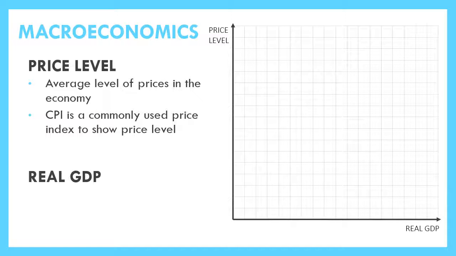Now, the real GDP is what we use instead of quantity. And this should make sense as well, because we can't just say the number of goods and services our country produces, our output in a year, because we could make some goods that are worth a couple pennies or worth millions of dollars. And obviously, if we're making products that are worth millions of dollars, we're being a little bit more productive. And so the real GDP measures the total market value of all these goods and services that we produce within that given year. So that's how our graph is going to look a little bit different, but this is the graph we're going to be using throughout our aggregate supply and aggregate demand unit.